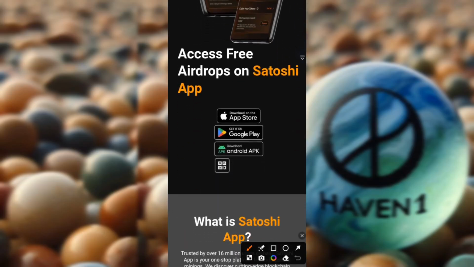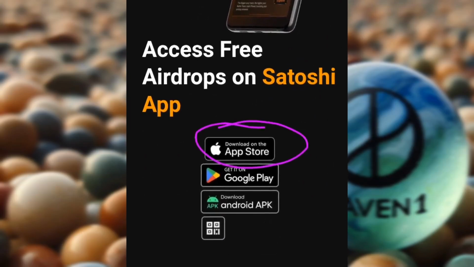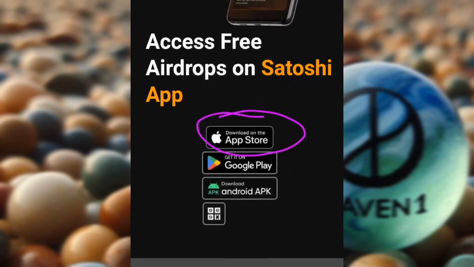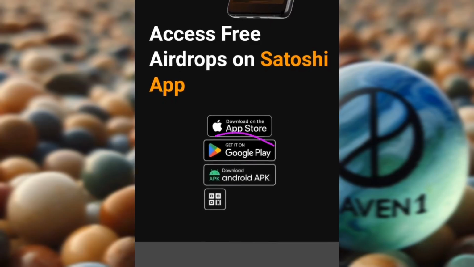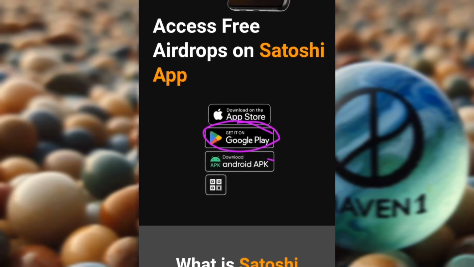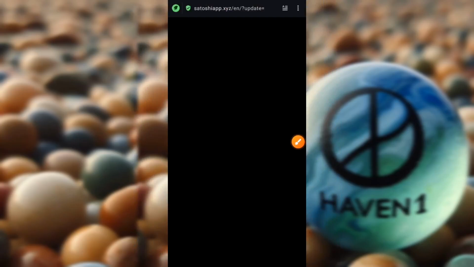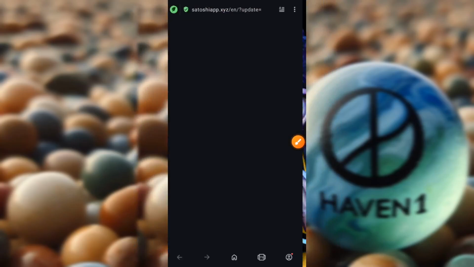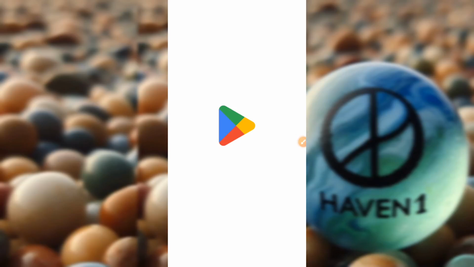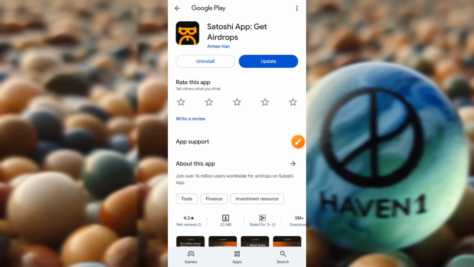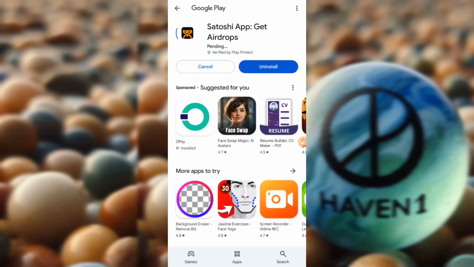Alright, if you're using an Apple device, that is iPhone users, you can go ahead and use this. But if you're using an Android device, you can go ahead and use this. Or if you want, you can download the APK version. I do not like the APK version, so I'll go for Google Play, and I'm hoping this would redirect me to Google Play Store. Alright, here we are in Google Play Store. I'm just going to go ahead right now and click on update. Okay, and once it's done updating, I'm going to come back to this video.